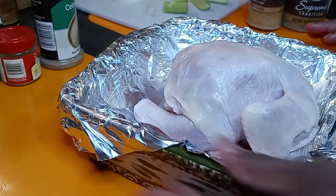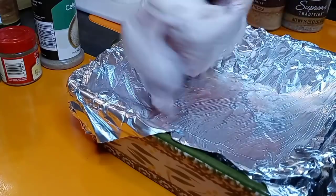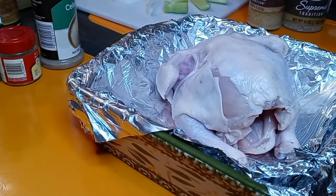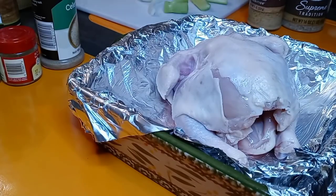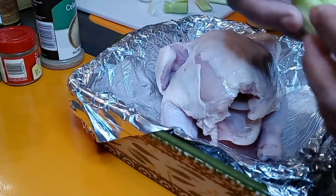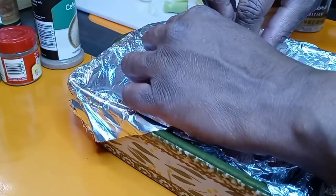We're going to start with the roasted hen. I have it in a nice little bacon dish lined with foil. Our hen is nice and washed off and cleaned off. Let's start stuffing this bad boy — here's the butt. I just chopped everything up in big chunks: some white onion, some celery, and I got a carrot in there too — this is just going to add more flavor.